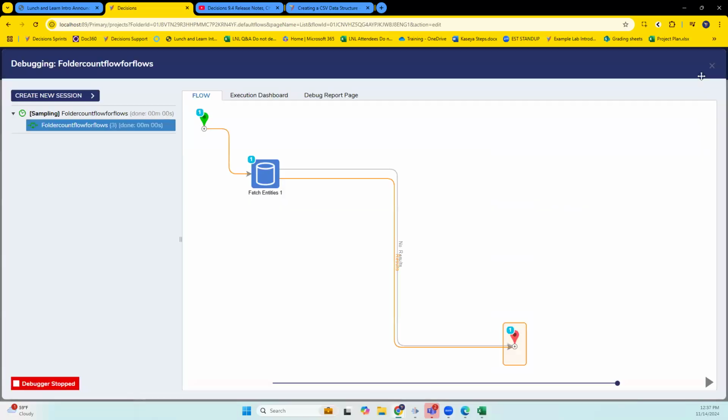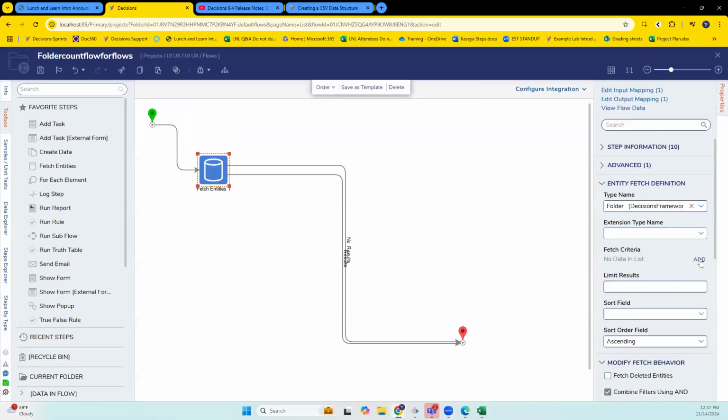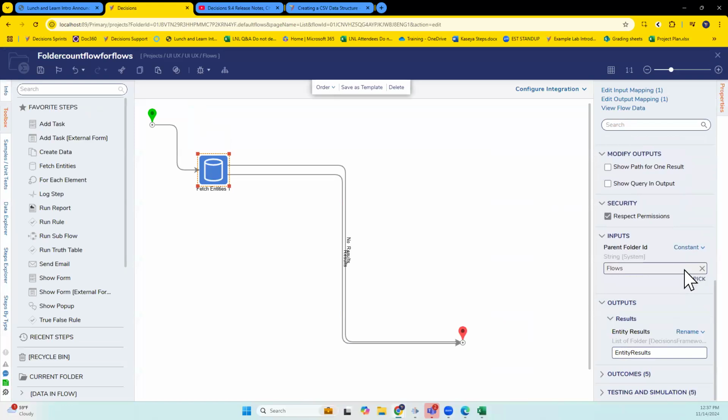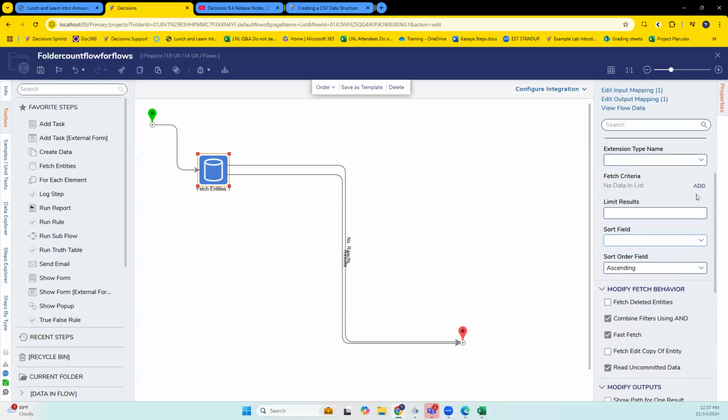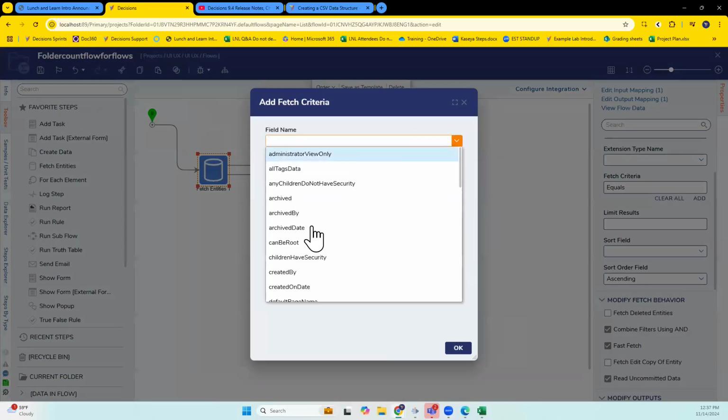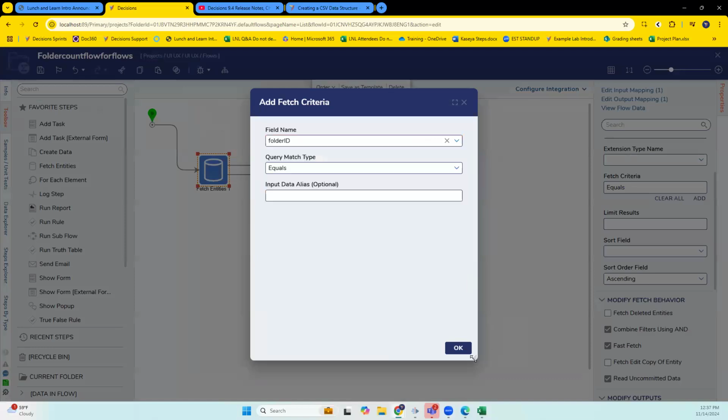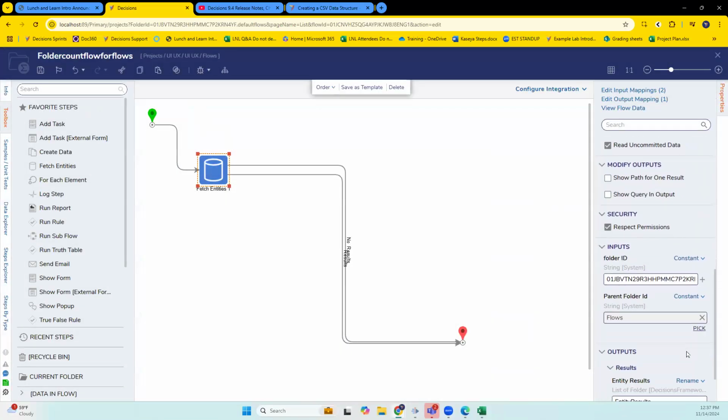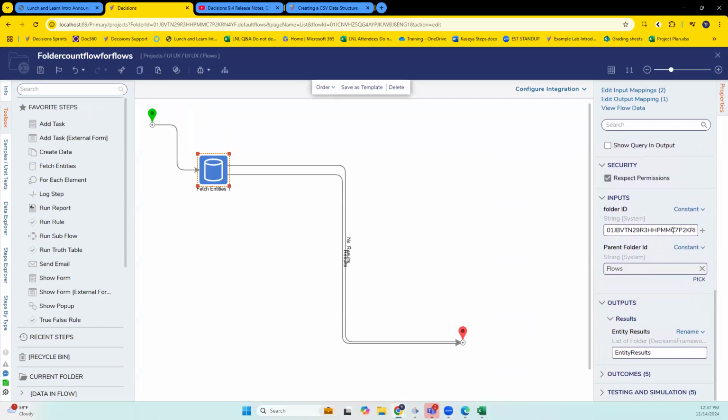See, it's even given us 10. I don't like that because there's definitely not 10 things in there. So let's add this fetch criteria where the folder ID. Did it auto populate that?